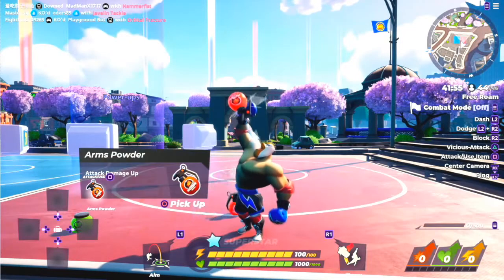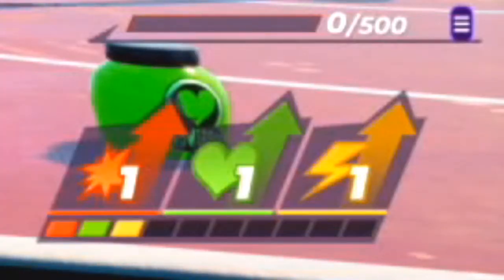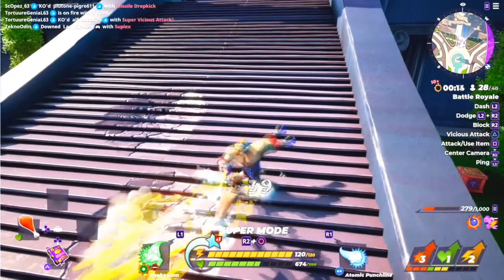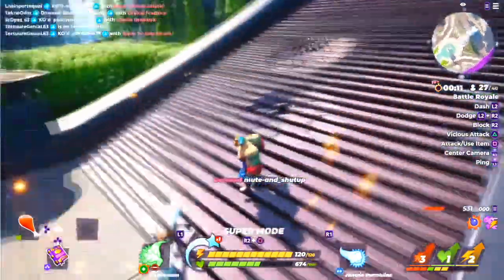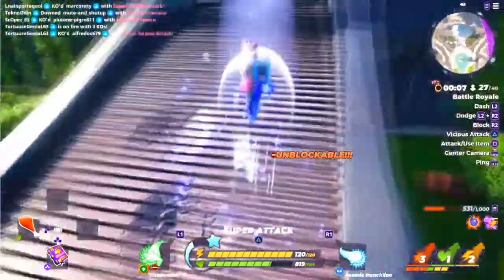Arms for damage, core for health, and legs for stamina. In singles you can stack up to 10 powders, and in duos you get 8. But there is no limit to how many of each powder you use. So throughout your entire game, if you were only able to find arms powder, you will max that out at 10 and become somewhat of a glass cannon.